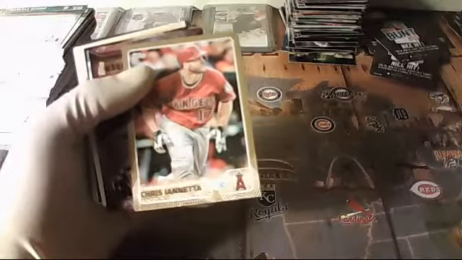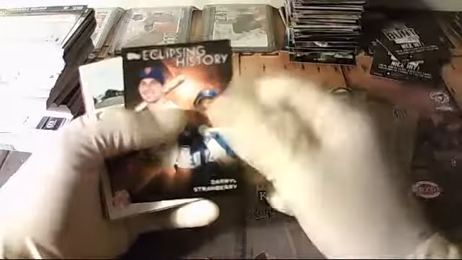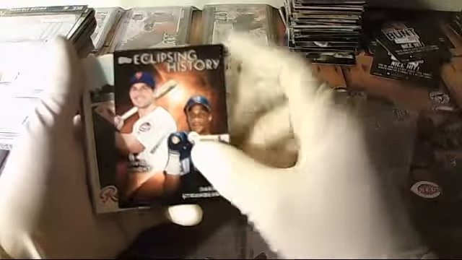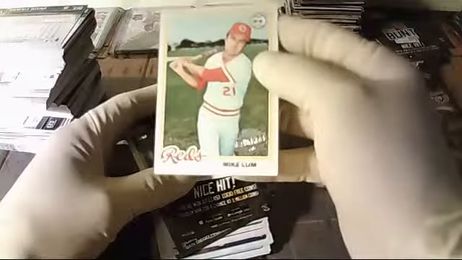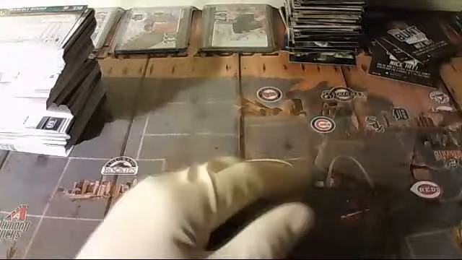1458 Angels, gold card, Stanton. Hard order. Stepping up. Bob Feller. And Kelsey Grammer, first pitch. Darryl Strawberry, Eclipse in History. And Cincinnati Reds getting the next buyback. 78, Mike Lum. Bunt and base.